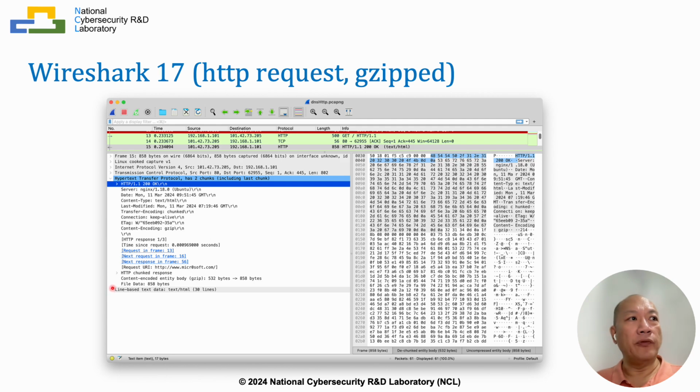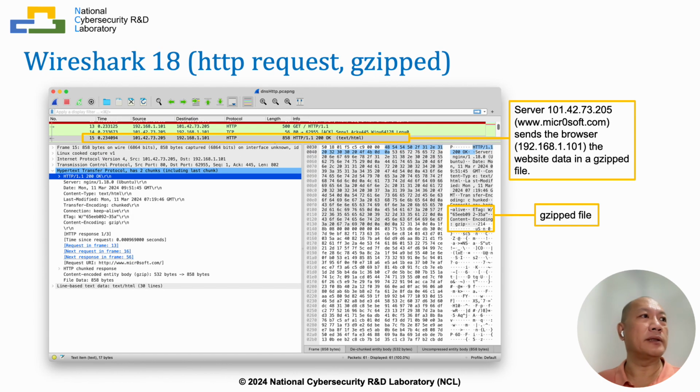However, if you click on this line-based data, it will start to expand the zip file for you. So let's take a look at this.